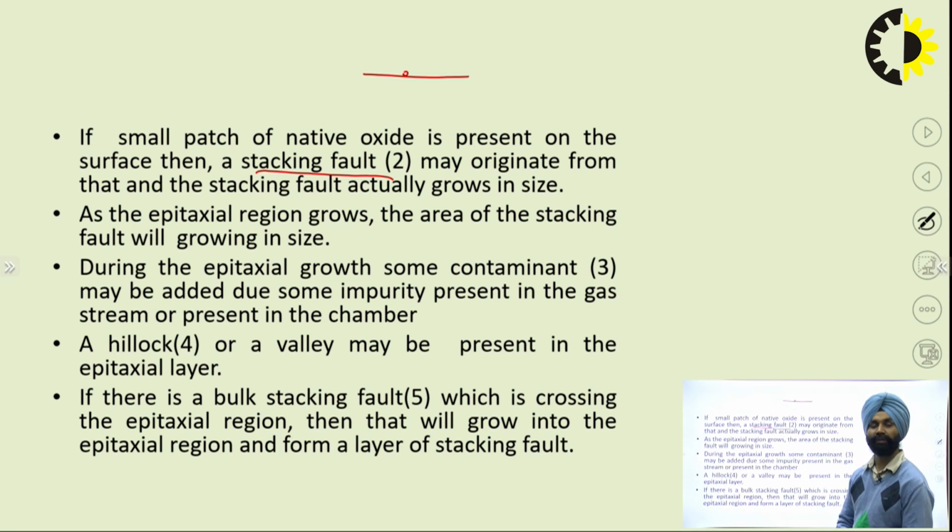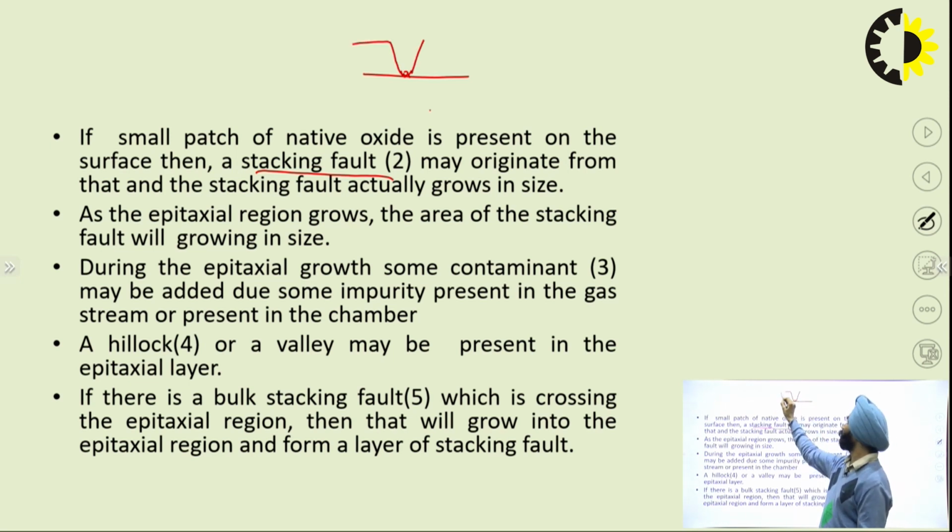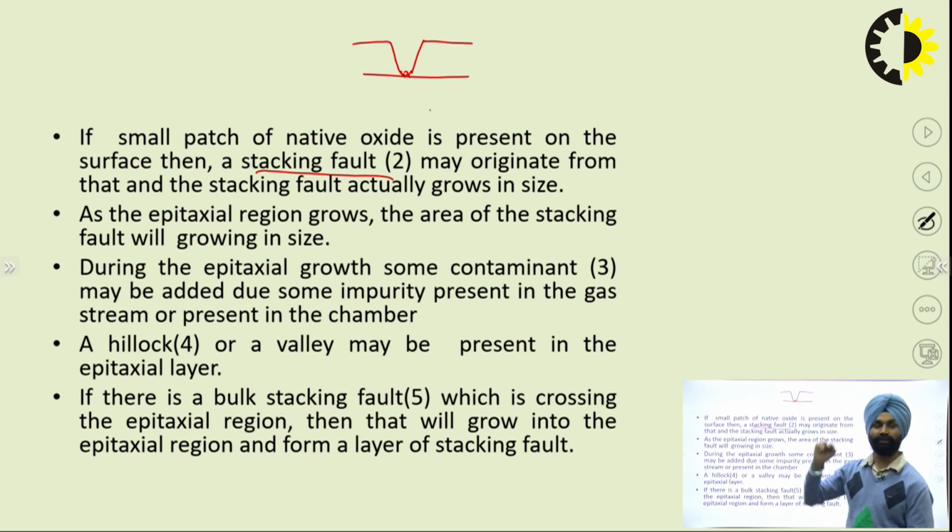that can deposit to make the epitaxial layer, then there will be no reaction over here, and the gas will not deposit over here, for example in silicon epitaxy. So when this is not deposited over here, later on it will grow like this. So the epitaxial layer grown over here will be like this. This is due to this oxide that is present over here, that will not allow the other layer to be grown over here.